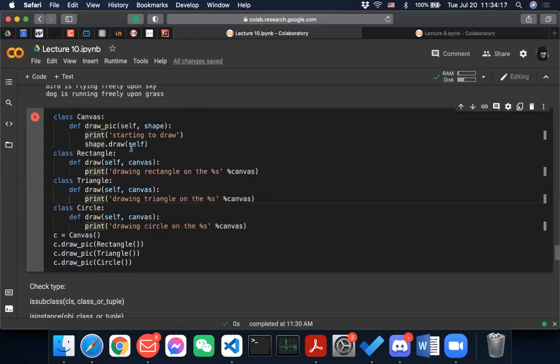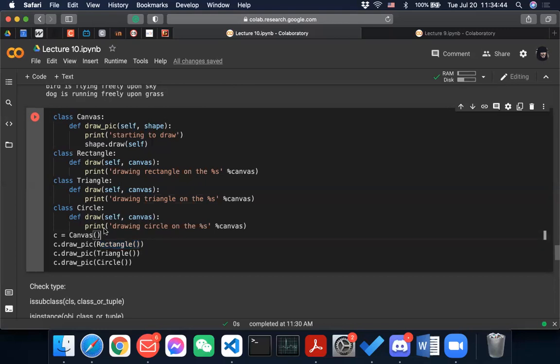And then you will do c.draw_picture, and then what is this? So this is basically constructing a Rectangle instance, right? And pass that as the argument for shape. Did you understand what is going on here?